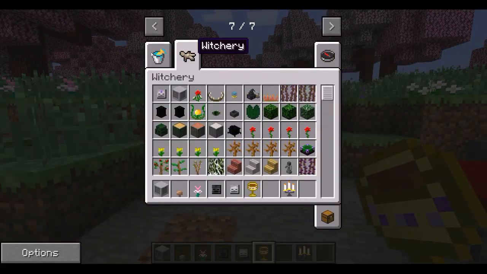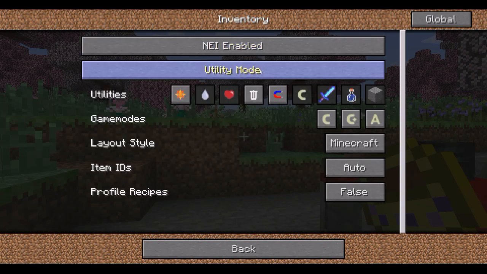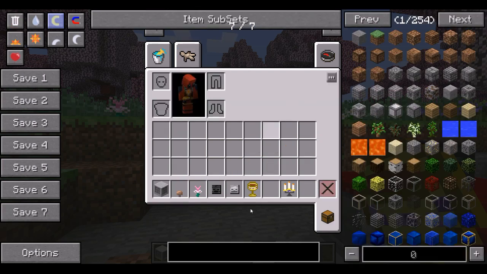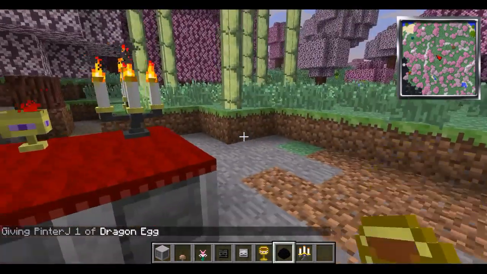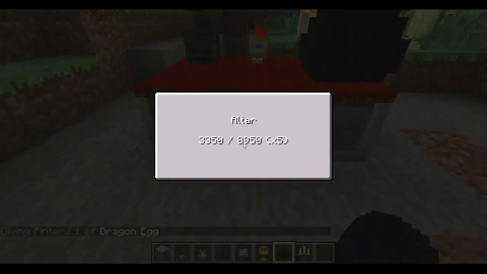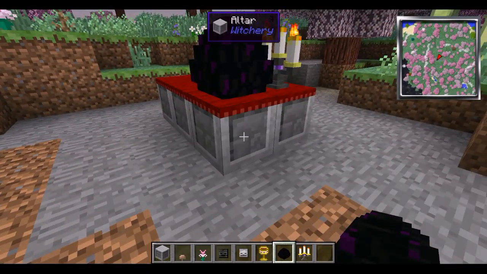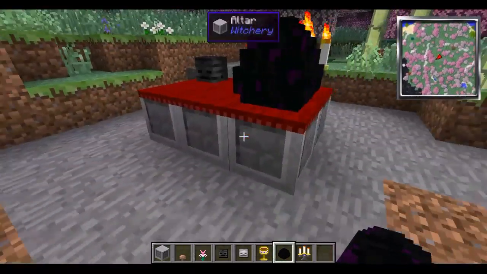Now what you really want to get is a dragon egg. Now I don't think I can get it from creative, so we're going to have to go into cheat mode, and then we'll go into survival and dragon egg. Alright, let's just get one of these guys and plop this guy down. Now we should be up to 8,900. That is very good. You can get up to, I think I was up to what was it, 11,000 maybe?